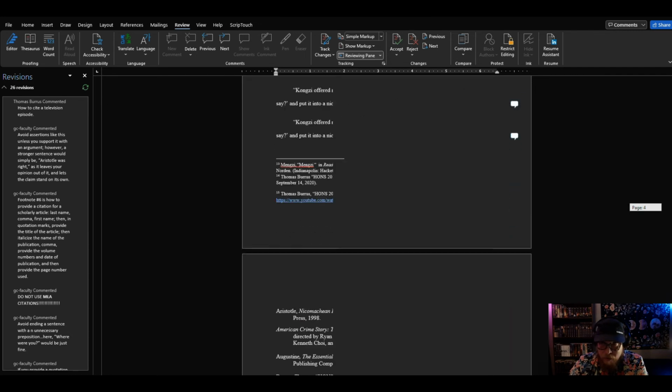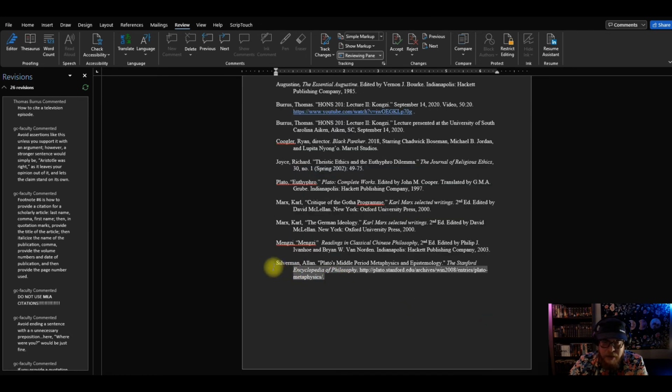And then if I go to the works cited page, Silverman, there it is as an endnote. You'll notice last name, first name there, separated by periods instead of commas. So it's slightly different, but you should have a footnote on the page that it occurs on, as well as an item on the works cited page as well. Both those things should be there if you incorporate any sources of any kind. If you don't do that, you don't need to do it.